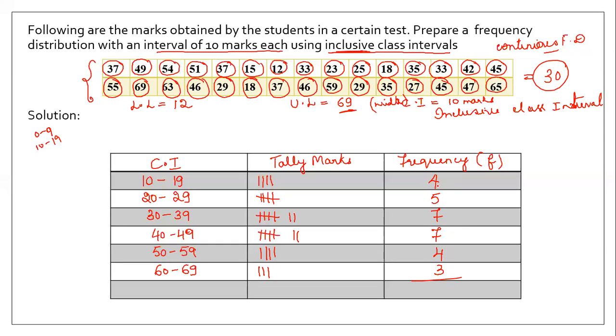ಸೊ 5, 4, 9. ಓಕೆ, 9 plus 7. 9 plus 7 plus 7 plus 4 plus 3. Okay, so 4, 5, 6, 7, 3s are 21. 21 plus 5, 4, 9. So it is 30. So n is equal to 30. Putting tally marks and finding the frequency is easy.